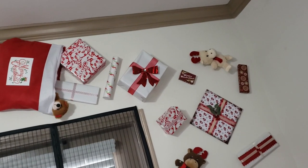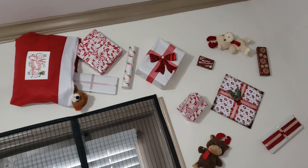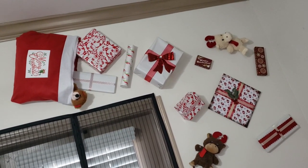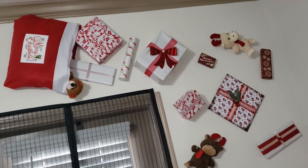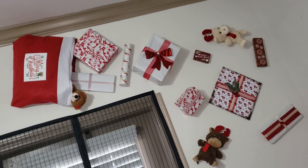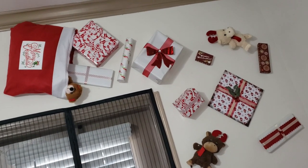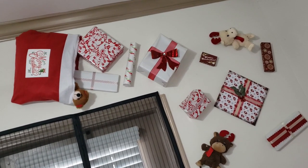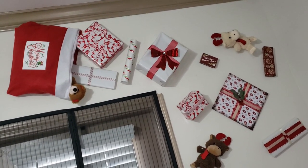Here's how all of the presents look after I place them onto the wall. Like I said, I used different types of boxes, and I added some stuffed animals and a paper towel roll just to give it a different effect, but I love that it looks like all of the presents are falling out of Santa's sack.